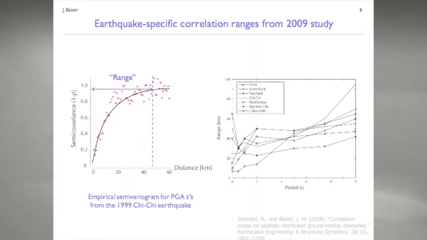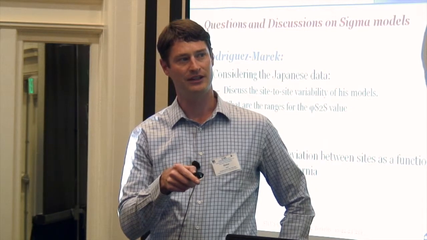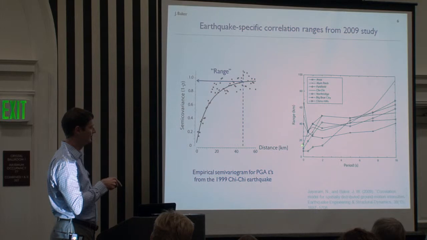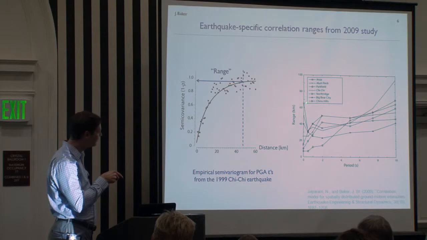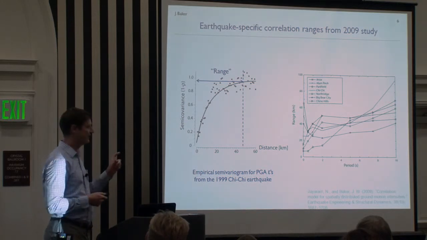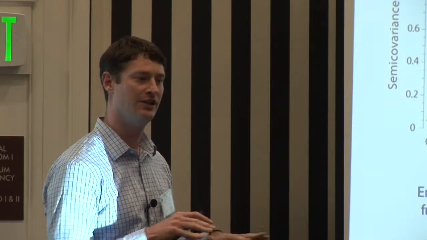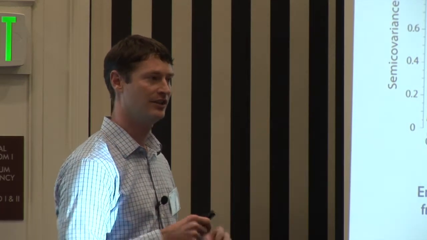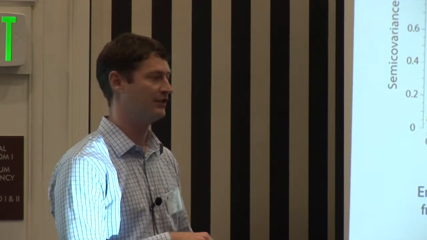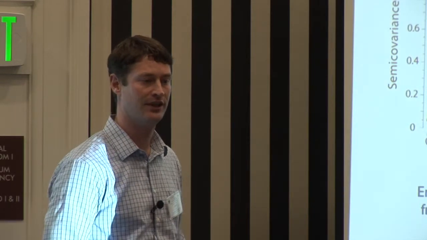The one worth highlighting is Chi-Chi, which is the line with no symbol on it. It has higher ranges at long periods, and also at short periods. Most of the other events are down at 10 or 20 kilometers, where you've lost all your correlation. I think Anza was not particularly well sampled, so that might just be noise. But Chi-Chi seemed to have more spatial coherence than the others. We speculated that was potentially heterogeneity or homogeneity in site conditions, so that as your site terms vary spatially, that appears as more spatial correlation here than in a Southern California data set with more varying site conditions.